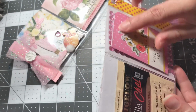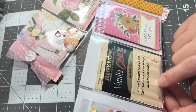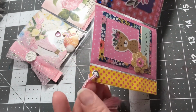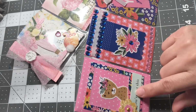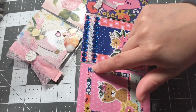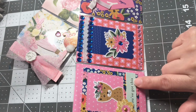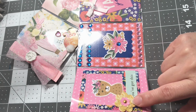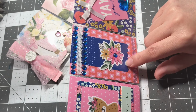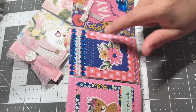And then she put some diamond stickers in the back, some chai tea, my favorite, and some sequins there. And then on here she put a little tassel. I believe that was one of her requirements. And then she put, I don't know what collection this is, but it is a cute collection. I like it. And so she put a cut apart right there with the little sticker in the middle, and then either a sticker or cut apart right here, and then a flower right here. This is a cute flower. I like that flower. I don't know if she made it. It looks like she might have made it. And then she put a sticker right here with the little blue diamond, and then diamonds up here with a piece of trim on the top and diamonds on the bottom.